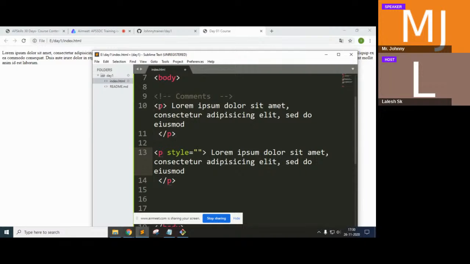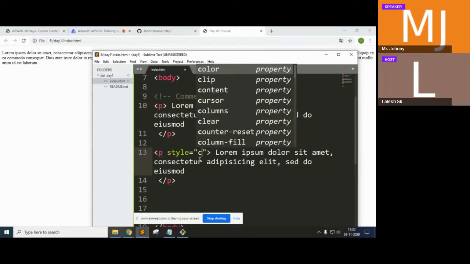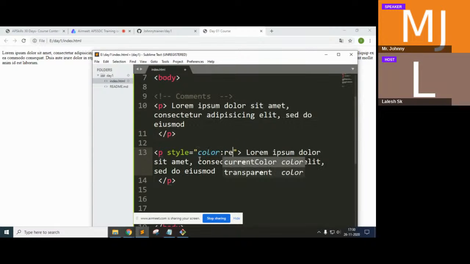If I have written p tag open and p tag close, we call it a normal tag. But if I have some text in between, we call it an element. Whereas if I have written something like style equals something, then we call it an attribute followed by property and value. The best thing is we should always use hexadecimal code values. Here I'm just typing manually red, as this is the beginning session.